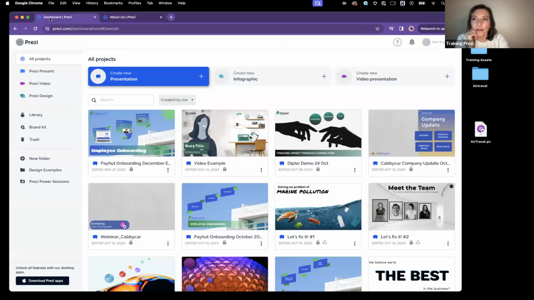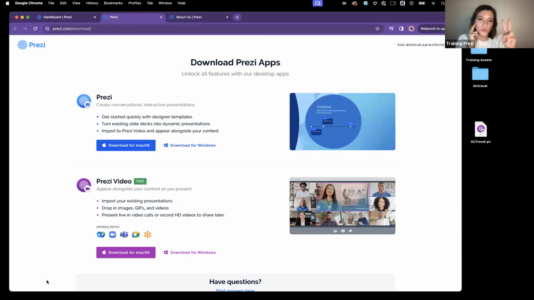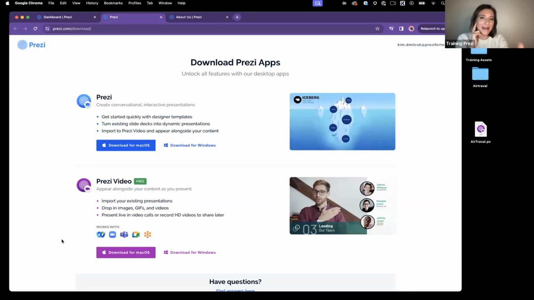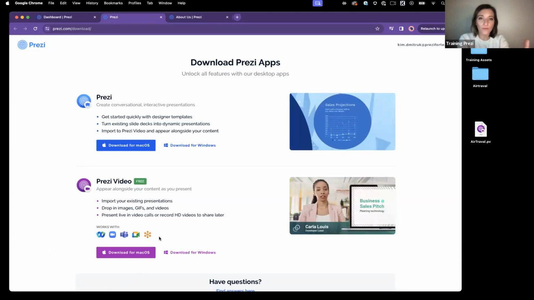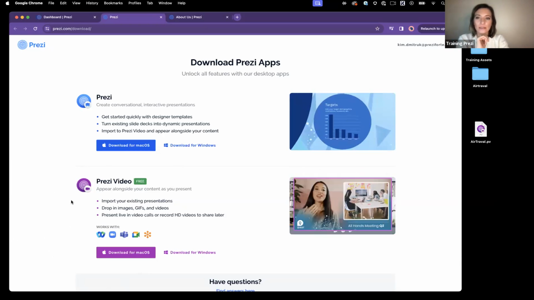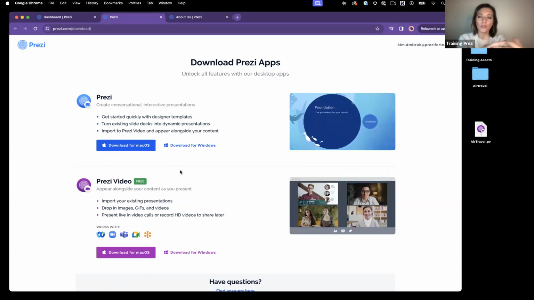But then if I come over to my dashboard here, you're going to find our download center in the lower left-hand corner. Now, usually when you first sign up, you're prompted to download the Prezi apps here, which we have 2. But if you've clicked past that and not downloaded them, the one that you're looking for to go live with your content in video conferencing is the Prezi video app. You can think of this as a sort of remote control that brings your content into your camera feed.